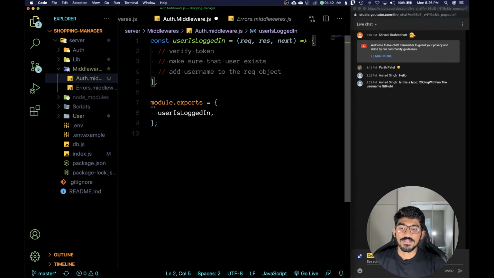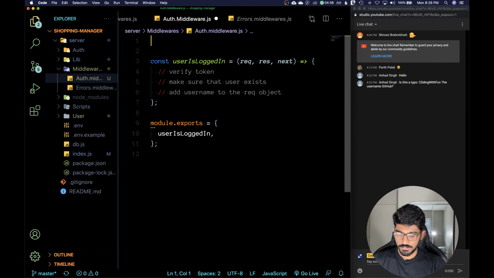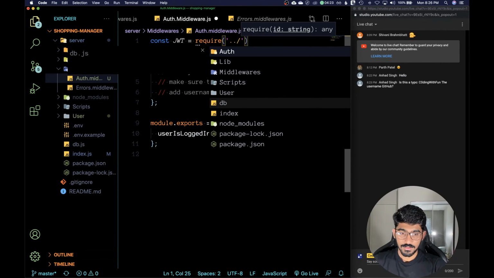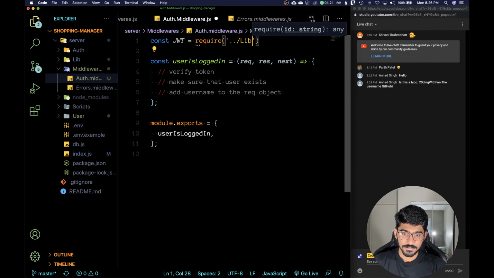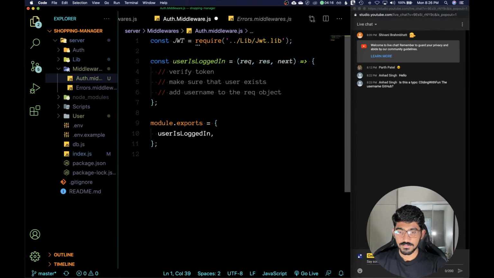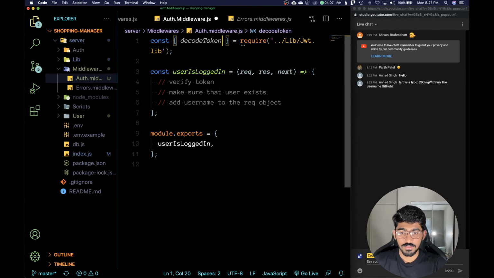Yeah, so let's just verify the token. For that we will just import the function, the decode function that we just coded. It should be GAWT, I guess. And I can just grab the function out of it, decode token. Yeah.